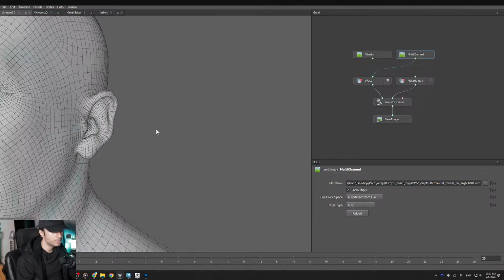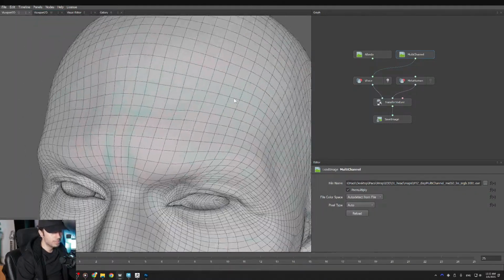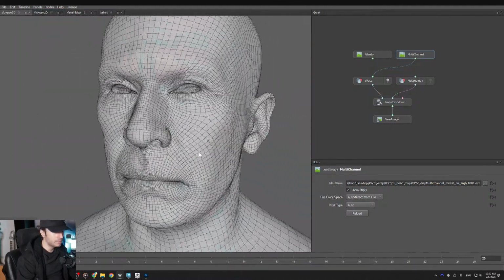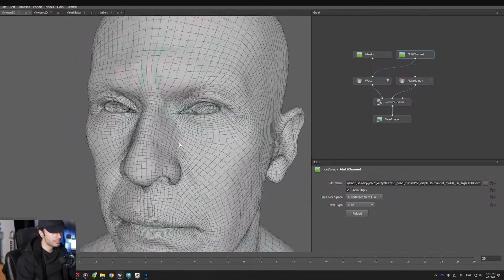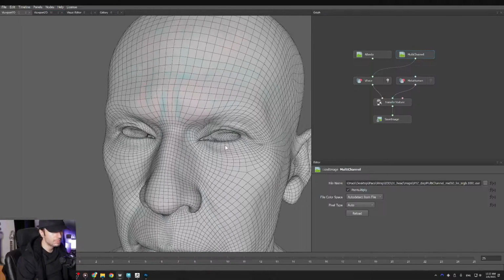So this is the multi-channel map. It's not easy to see the detail, but doesn't matter, we just need to transfer.